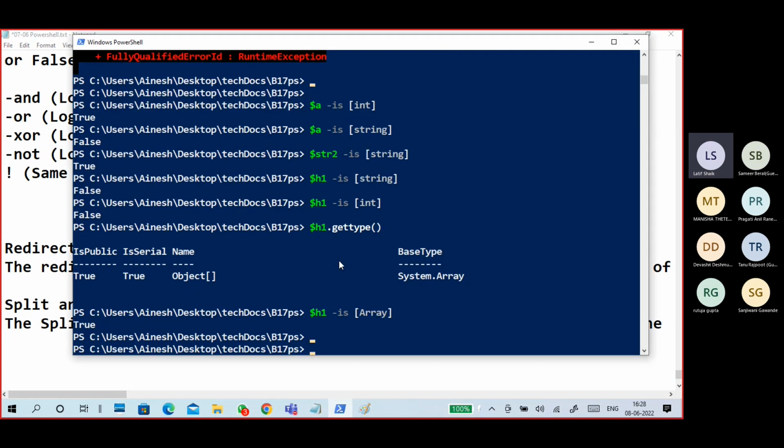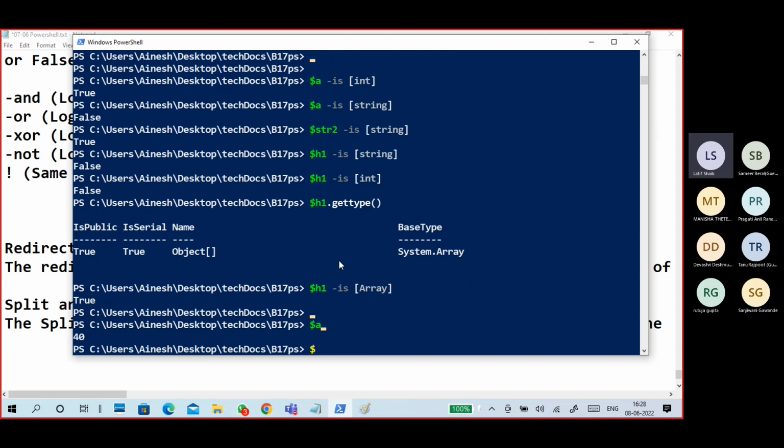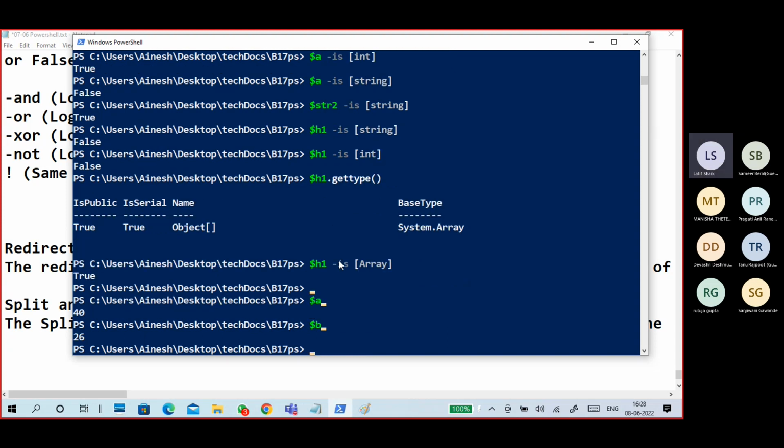You see here it is $A 40, $B 26. $A is equal to 40. So this is true.